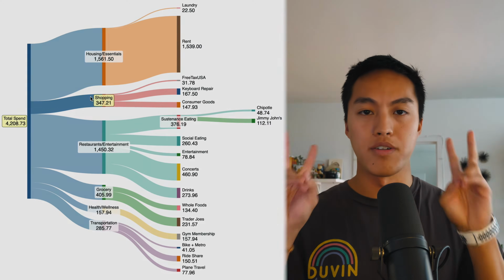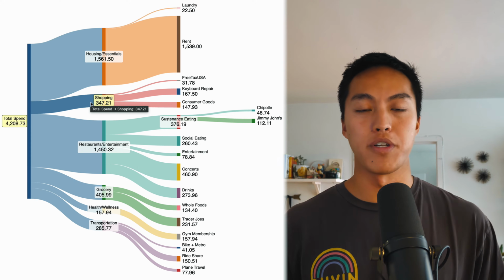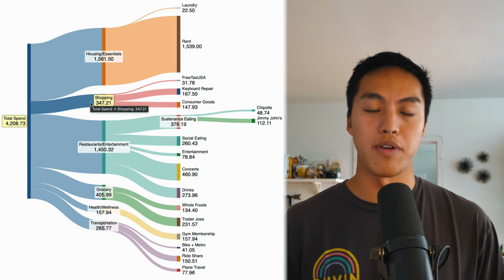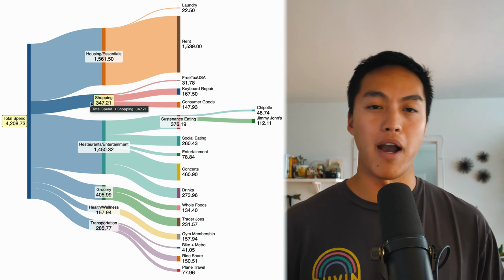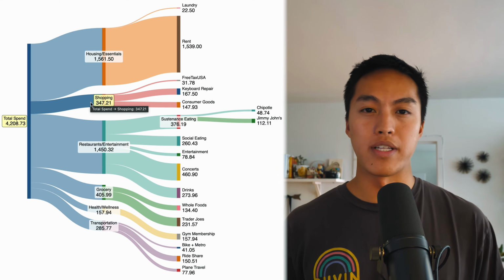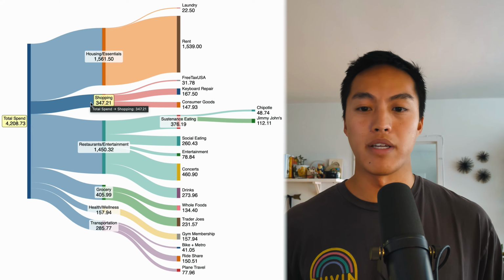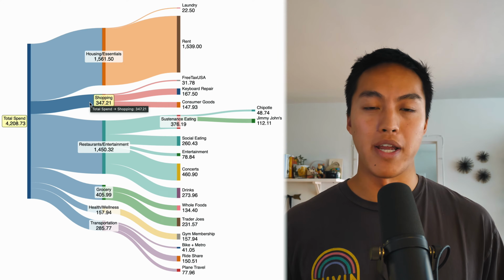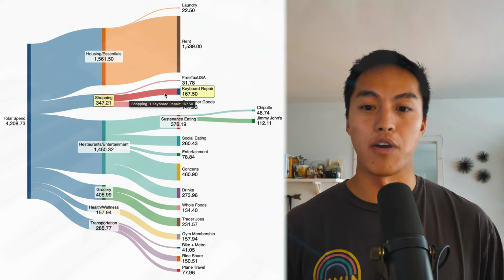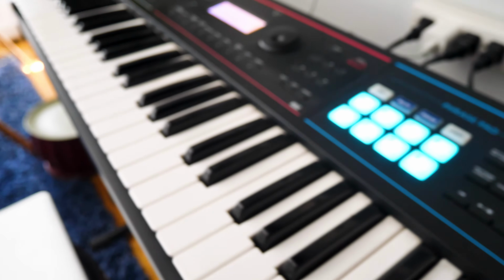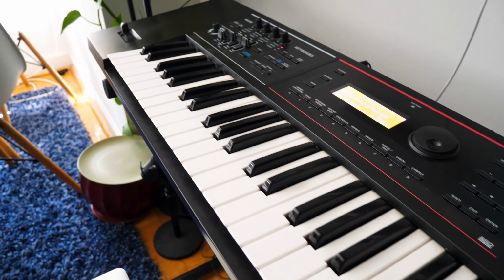The next category is shopping, which I know is a little bit open to interpretation, but I just try to include the transactions that are kind of like buying physical material goods or services. A lot of this category, I think, is an anomaly. Certainly, my keyboard breaking and having to go get it repaired was $167, but that is an anomaly and hopefully will never, ever happen again.